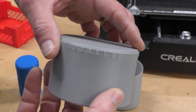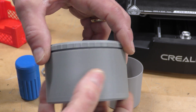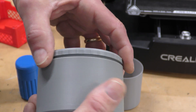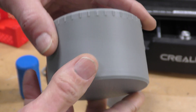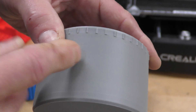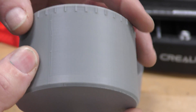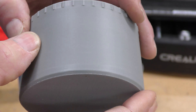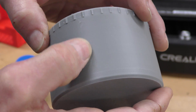This is a jar with a lid that I printed, also in PLA. The tolerances are good. We take a look at the layer lines on this — it's actually really, really good. There's a seam right there and a little bit of artifacts, but it's so tiny. I'm very, very happy with this print.